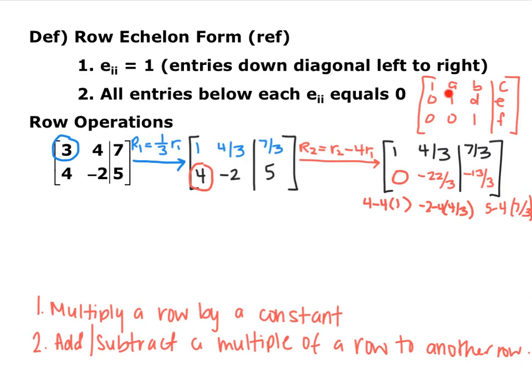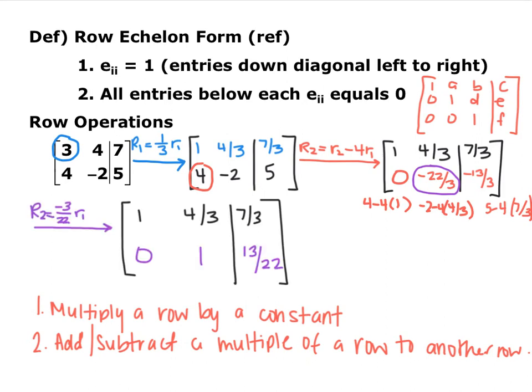Now the next step is making this next 1. So I want to make this -22/3 a 1. So think about what we did in this first step to make my 1 in this first spot. How are we going to make this -22/3 a 1? So go ahead and pause the video and try it. Make this -22/3 a 1. You're not going to touch the top row, so just rewrite that. And then figure out what your new row 2 is going to be.